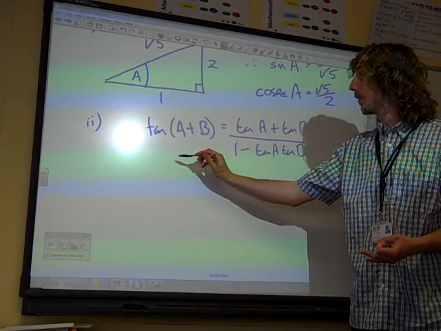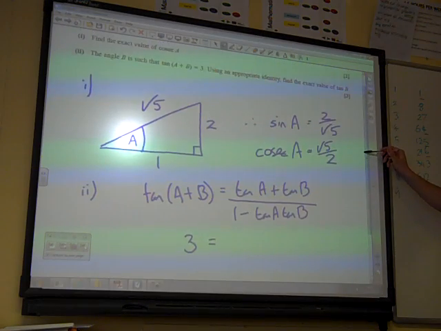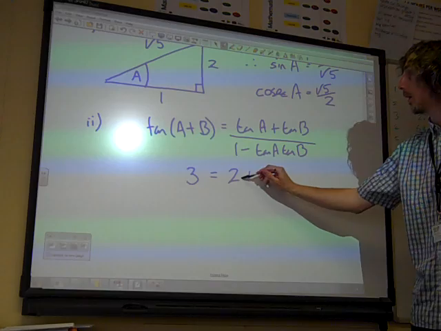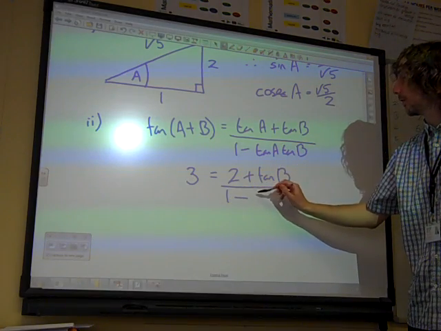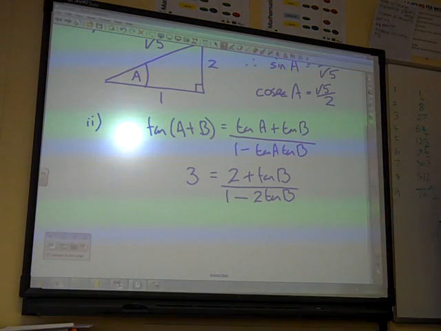So we've now got that this is 3, because it just totals that. Oh, it's got there. Tan A is 2. So that's 2 plus tan B over 1 minus twice tan B. And we've ended up with actually quite a simple linear equation in terms of tan B.